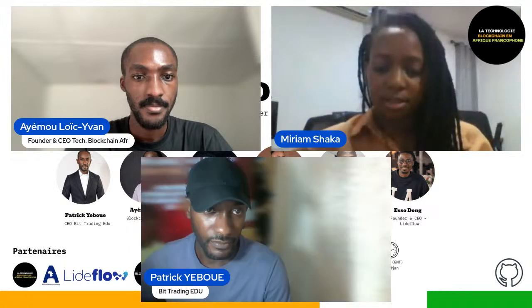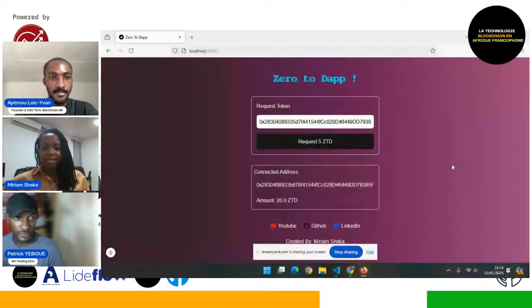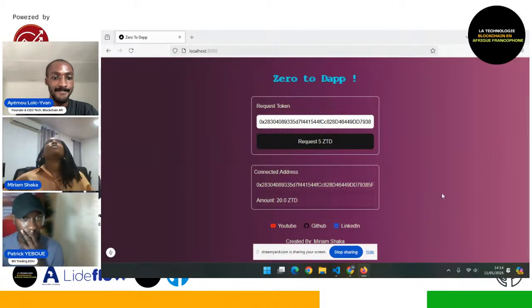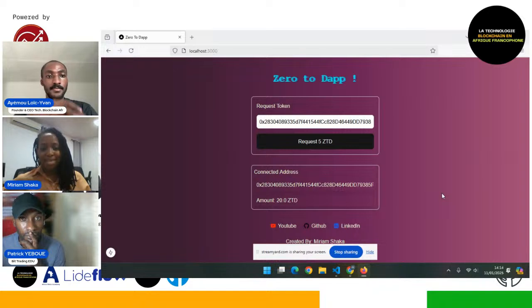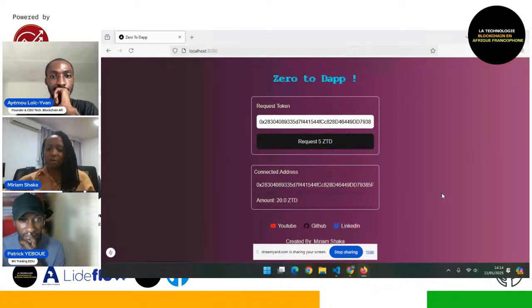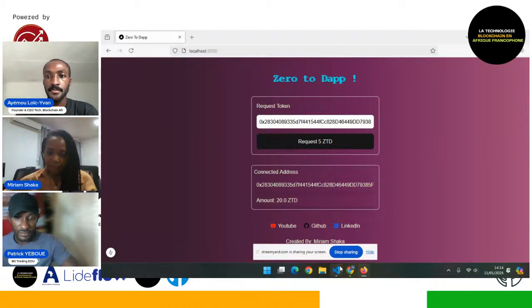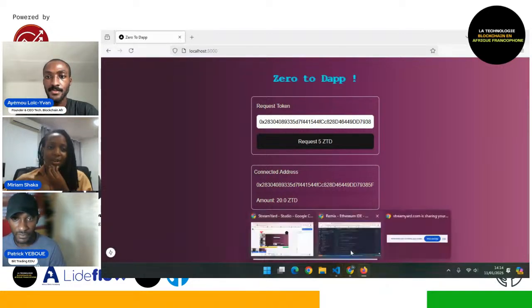Interact with a smart contract. So we're going to start by developing a smart contract. Then we'll go ahead to the user interface, and we're going to connect these two together. I'm going to try from beginner level to advanced. And when I say beginner level, I'll begin with using Remix IDE. Since Remix IDE has all the environment set up for us, we'll start with Remix IDE. And so here is my Remix IDE.